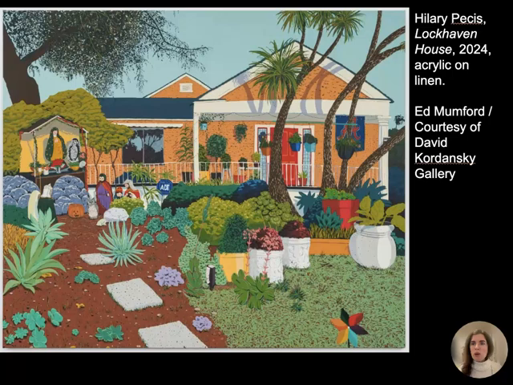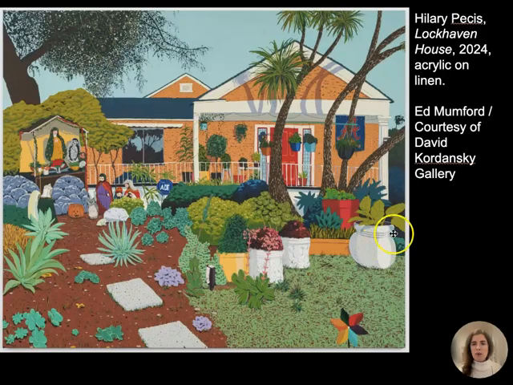This is a more local artist who represents scenes around LA. Her name is Hilary Pekis. You can see she represents a house in this particular case. You can even see the plants that are a part of it, the kind of California landscape that we see here, and the signs of religious devotion that are incorporated. She's incorporating line into her painting.